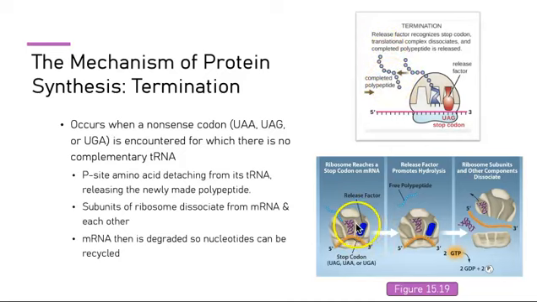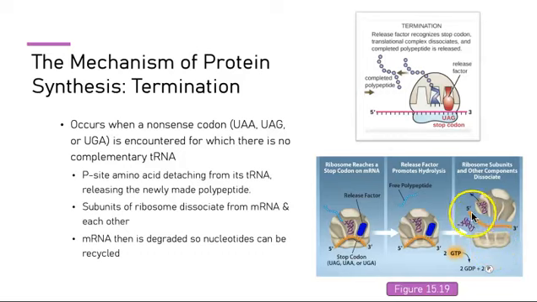So you can see that right over here where we do have that last tRNA binding its amino acid to the polypeptide, and we read that stop codon, and a releasing factor is going to be present to allow that tRNA to let go of the polypeptide. We will then see that our subunits of the ribosome will dissociate from the mRNA strand and from one another.